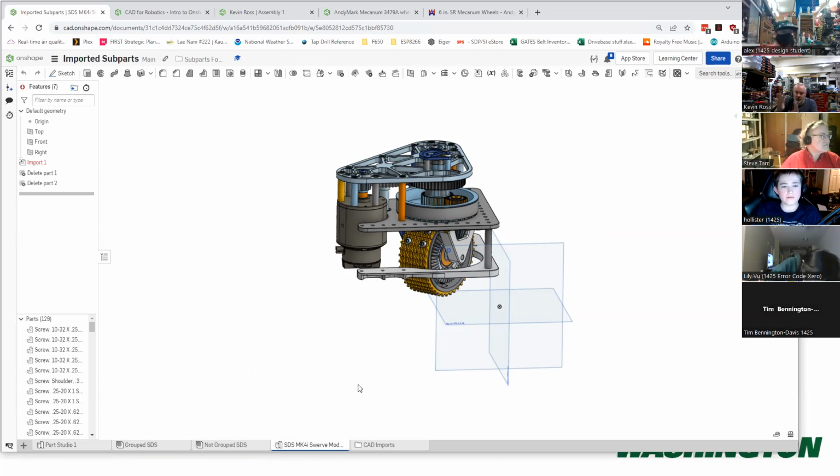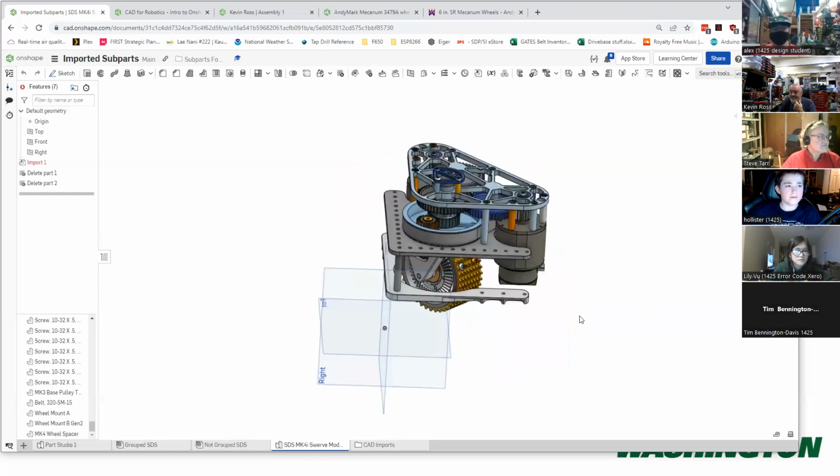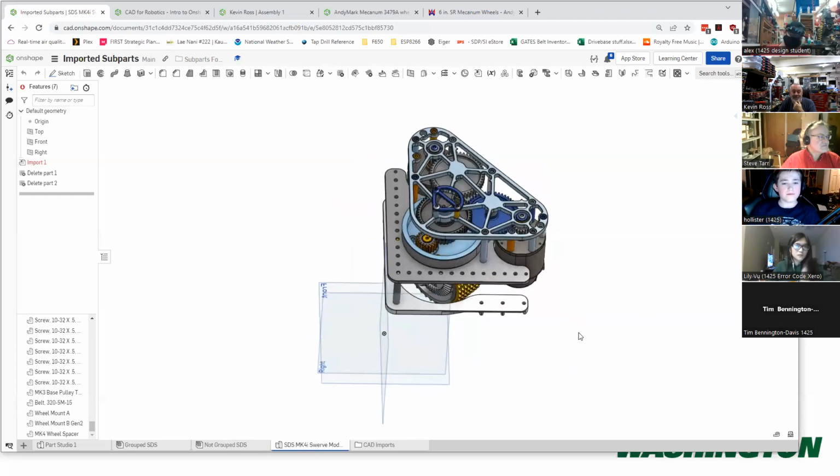So this is currently being treated as a bunch of parts, and you can see them here and they're all listed out. And they have a spatial relationship to the origin. They don't have a spatial relationship to each other. They're not fastened to each other. They're just sitting there in space, haphazardly, in a coordinated haphazard way, right?